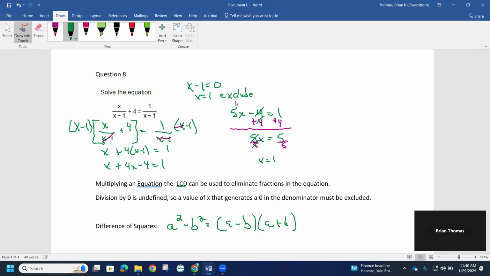But notice up here we said we had to exclude 1, and we got 1 as an answer. Since that was the only solution, and we have to exclude it, this turns into what we call a no solution. So there's nothing left. This equation does not have an answer. Sometimes we use the solution set, which we write as a little 0 with a slash through it, which means empty set. Empty set means there weren't any values of x that worked. So this equation did not have any solutions to satisfy the original equation.